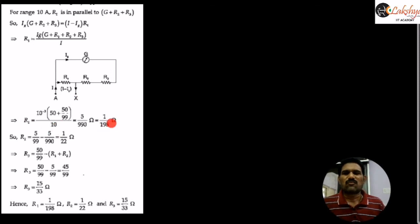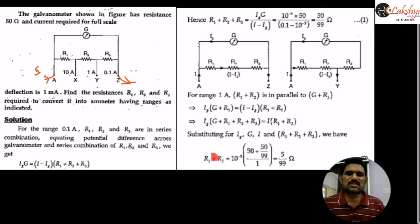From this you will get this R1 value, and then by using this R1 value we can substitute in our second equation. Here the second equation we are getting like R1 plus R2 is equal to 5 by 99. So here we are substituting this R1 value. From this you will get R2 value. Then this R1 and R2 values we can substitute in this equation. Here one more relation is there: R1 plus R2 plus R3 is equal to 50 by 9. So by substituting R1 and R2 values you will get these values. That means R1 value is 1 by 99 and R2 value is 1 by 22 and R3 value is 15 by 33. So those are the resistances to be connected there.